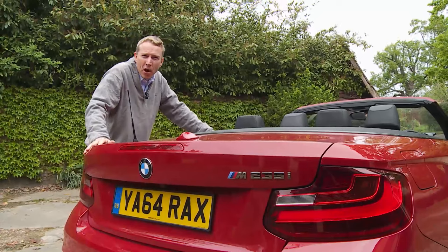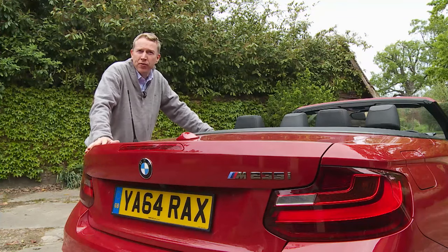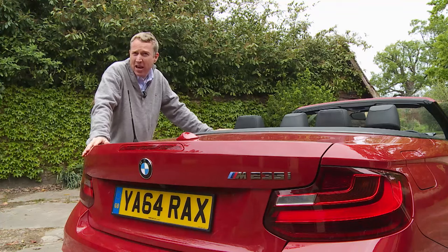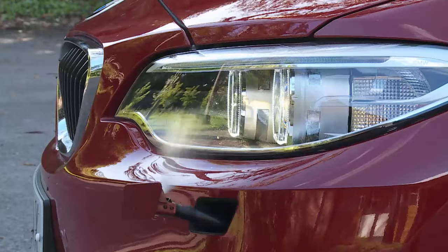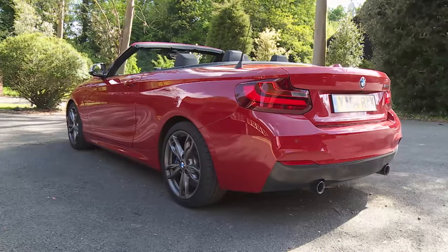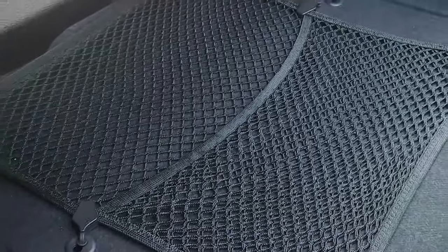As for M235i equipment, well, it runs to lovely M double-spoke 18-inch alloy wheels shod with high-grip tyres that aren't of the run-flat variety. Then there's a whole series of features that are optional further down the range, some of them tweaked specifically to suit this derivative. Here, I'm talking of items like the M Sport braking system and unique M Sport suspension, plus xenon headlights with neat LED corona rings and power washers, unique variable sport steering, M aerodynamic body styling, an M rear spoiler, and more practically, an auto-dimming rearview mirror, two-zone automatic air conditioning, and the extended storage pack that gives you useful fastening straps in the boot.